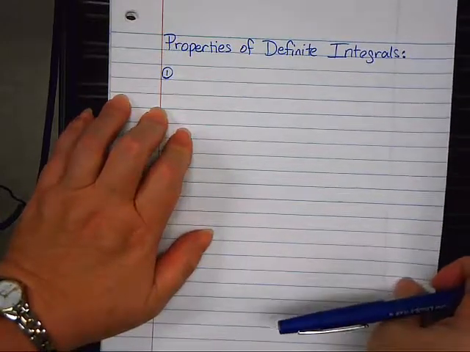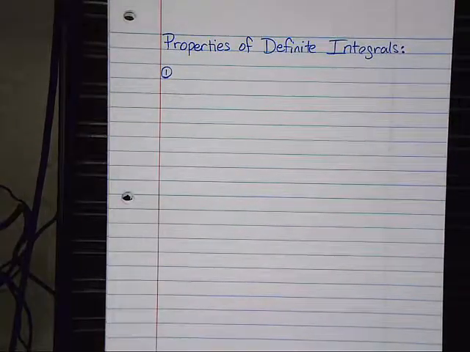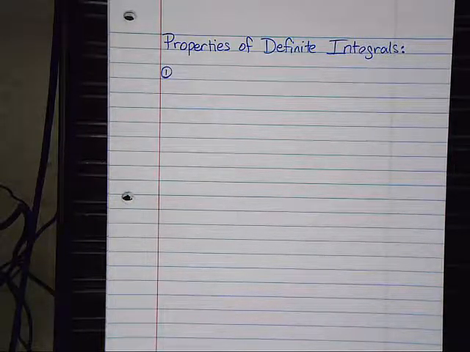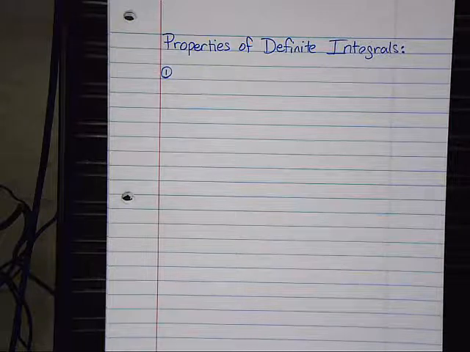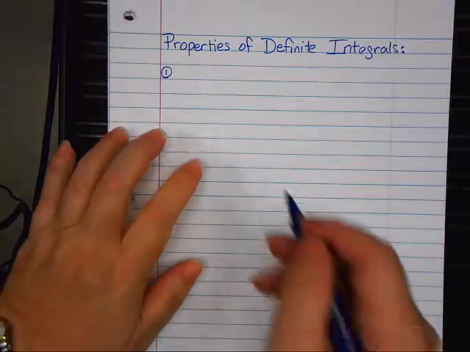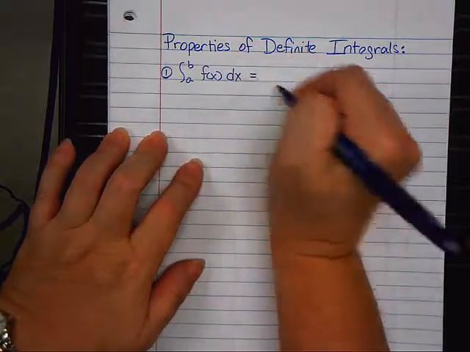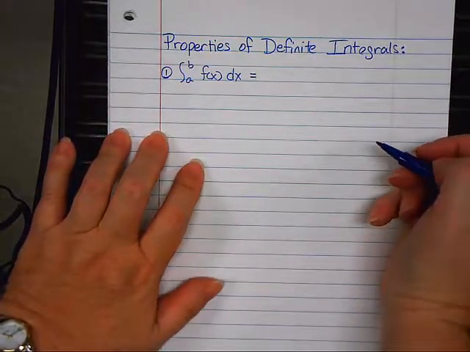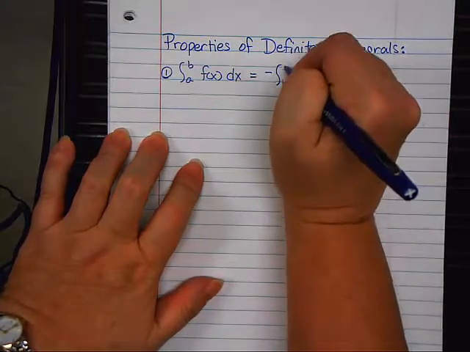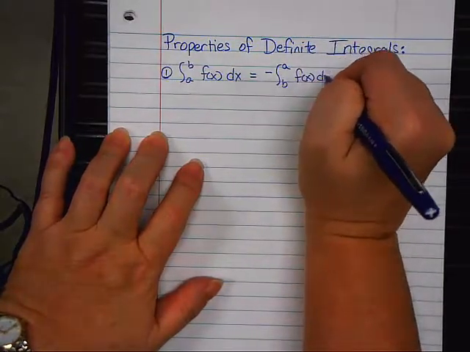Okay. Now, what you need to put in your brain about integrals. Let me talk about derivatives for a minute. What are some of the words that I've talked about that are synonymous with derivative? Differentiable. But what's a word? Slope. Rate of change. The word I want you to put with definite integral is area. So anytime you see a definite integral, your brain says area. Okay? So the integral from a to b of f of x dx is equal to, now this is a little weird, the negative integral from b to a of f of x dx.